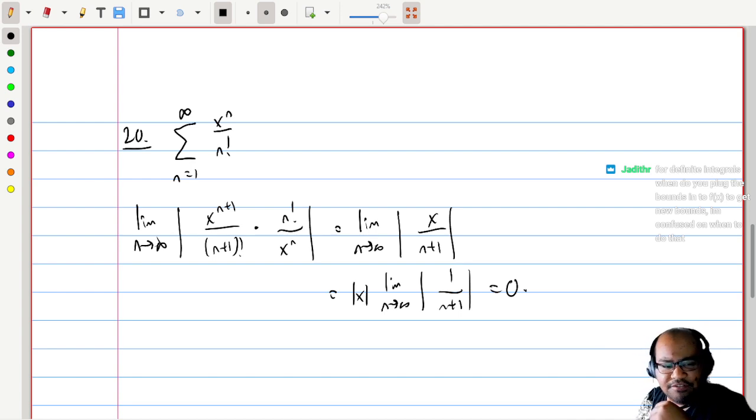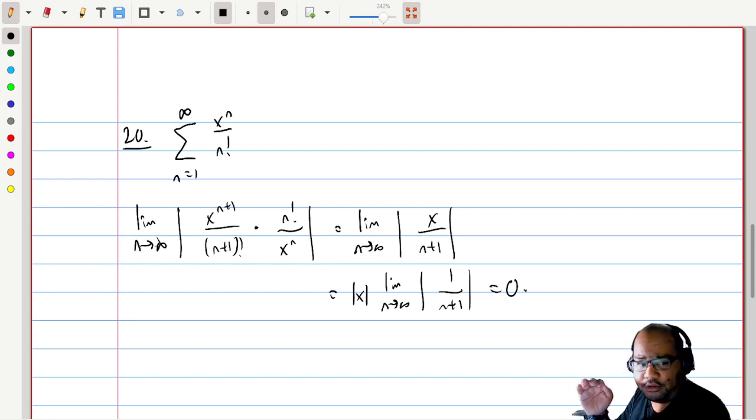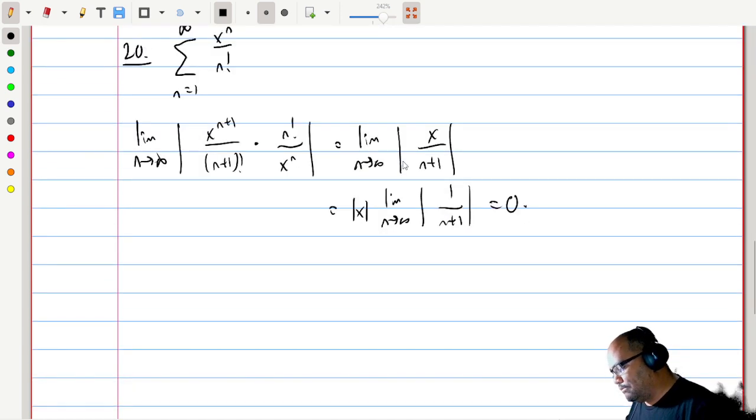Okay. For definite integrals, when do you plug the bounds to get new bounds? That's when you change variables. I've done that in part 1, which will be in the VOD. Okay, just watch the VOD. You might see some integrals where I do some substitution. Same with part 2. So in general, when you do a substitution, you have to change the limits of integration. Okay. Let me finish this one real quick.